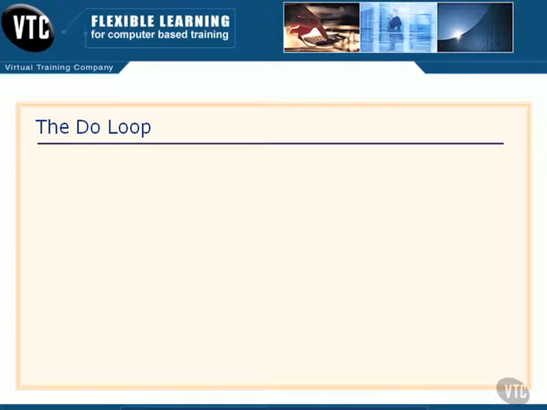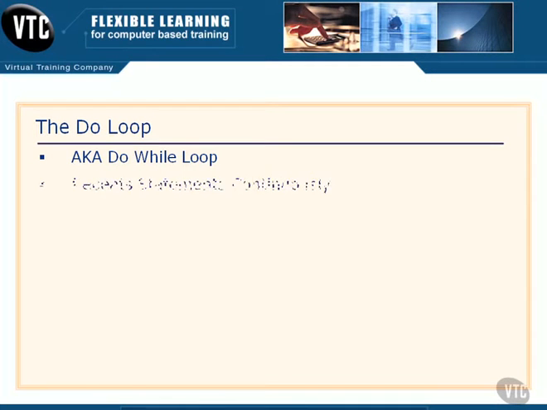Next up on the agenda is the do loop. Now in this video I want to show you the basics on the do loop and show you a quick little example, very simple example. But the first thing I want you to understand is when somebody talks about the do loop, they also may use the words the do while loop, and so you'll hear it both ways. They mean basically the same thing.